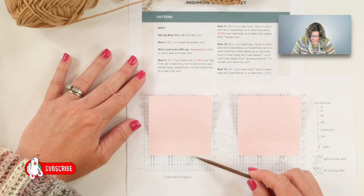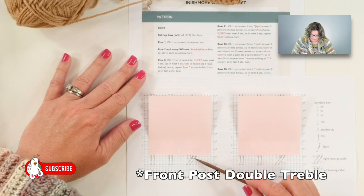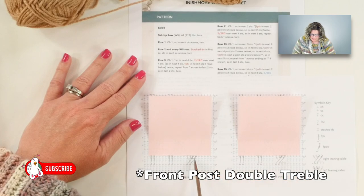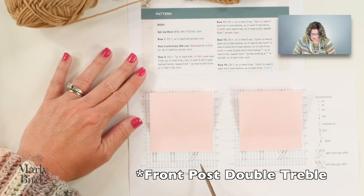Now, these cable stitches are worked with trebles, all right? So these are treble crochets, and they were worked into post stitches. And what you will notice is this treble crochet, it skips. These treble crochets are worked into the single crochets we did on row one. They're worked around those post stitches of the single crochets we did on row one.